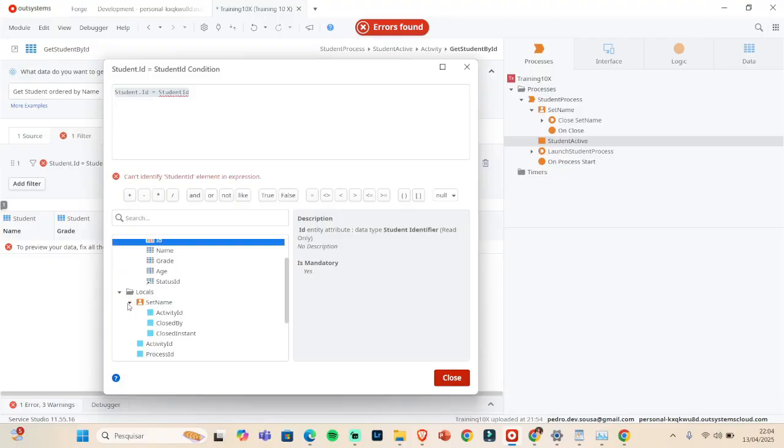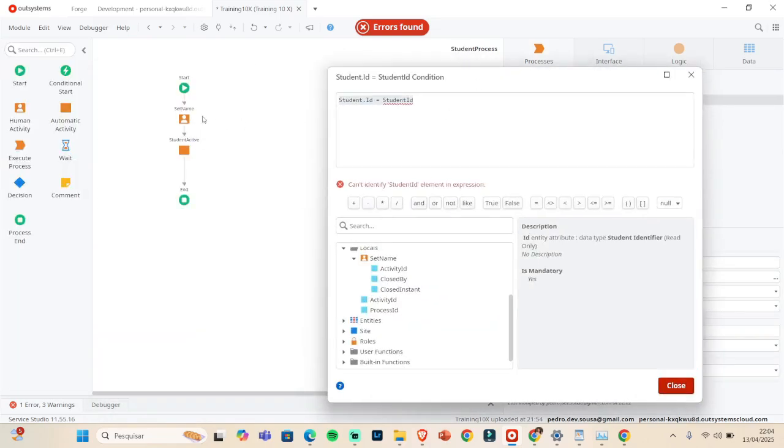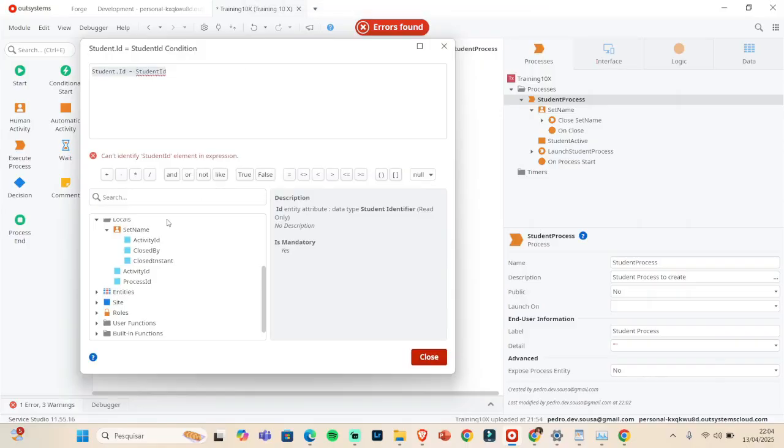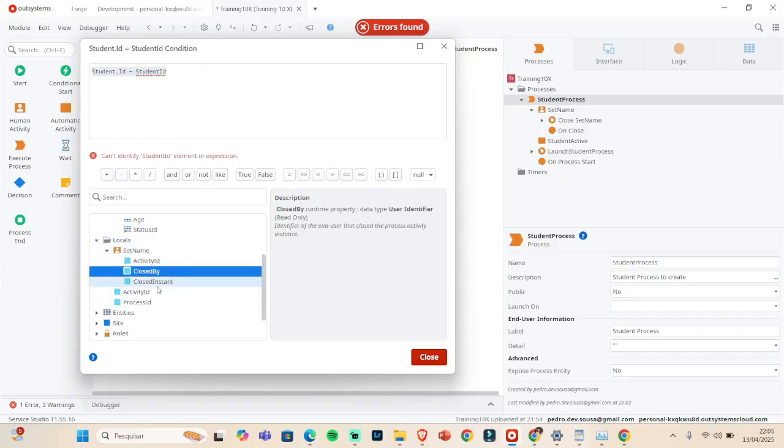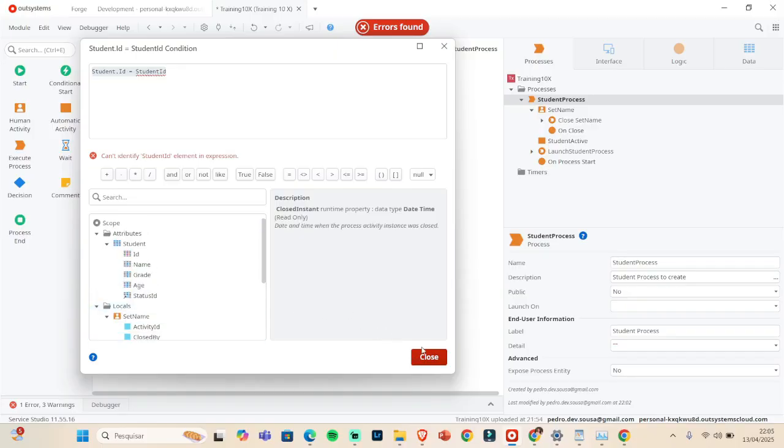We have, in the set name, which is the activity that we have previously, the activity ID, closed by, closed instance, and the process ID. So we do not have the student ID, but that's what we need.